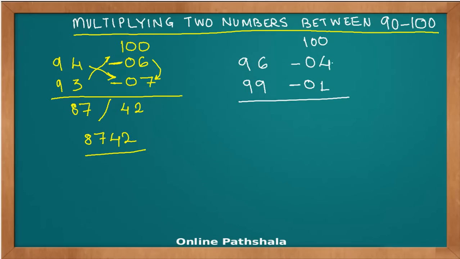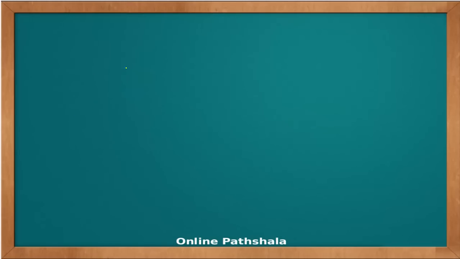Now we simply multiply these two. 4 times 1 is 4. But remember, we need two digits here because there are two zeros in the base. So we write it as 04, and then you simply subtract crosswise to get the first two digits. 96 minus 1 is 95. So your answer for this is 9504, and you can see that with practice this method becomes even faster. Let us do a few more examples and you can try solving with me.